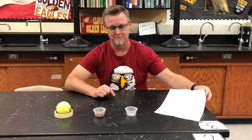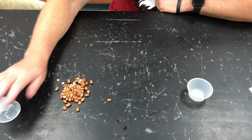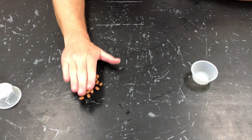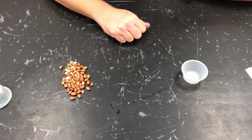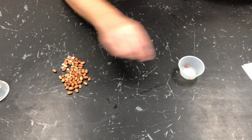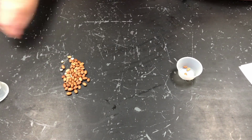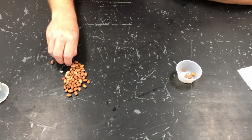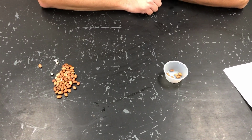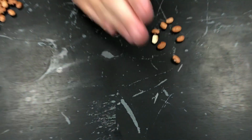Let's get started. Okay, ladies and gentlemen, I'm going to dump these beans out so that we can begin our experiment. I get to move beans with just one hand, 1 bean at a time, from this pile to the cup. I get 10 seconds. On your marks, get set, go. Okay, that's 10 seconds. Now what I'm gonna do is I'm gonna dump this out and you get to count the beans. How many beans did Mr. Kennedy move?